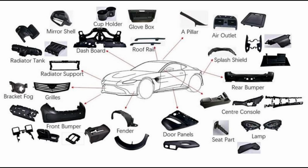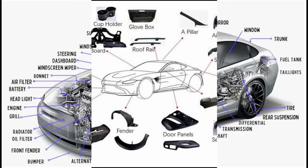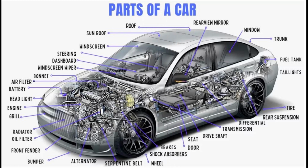Number 12. Center console. A central console is the storage compartment between the driver's seat and the front passenger seat. For obvious reasons, you can't have a central console if you have a bench seat in the front. Most modern cars have this setup, locating the center console behind the gear stick. The center console area refers to the part of a car's floor plan where the transmission tunnel runs, but the center console area can also refer to the central parts of the dashboard.